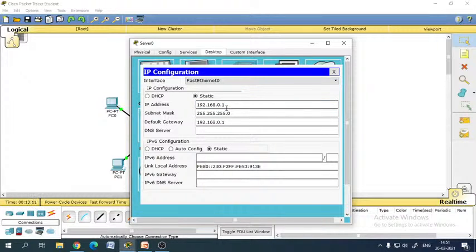For the default gateway, we can provide this one or any other value, like 10.0.0.1. The default gateway is a separate thing required for dynamic host configuration as well as router configuration. It's up to you which value you provide.